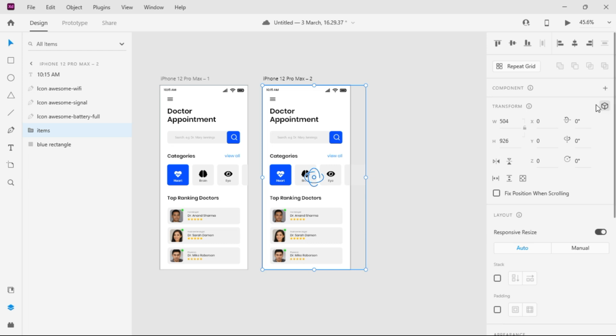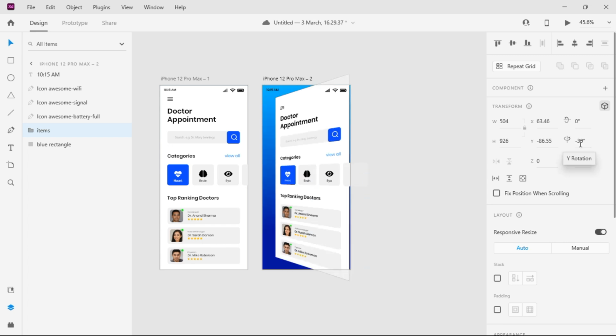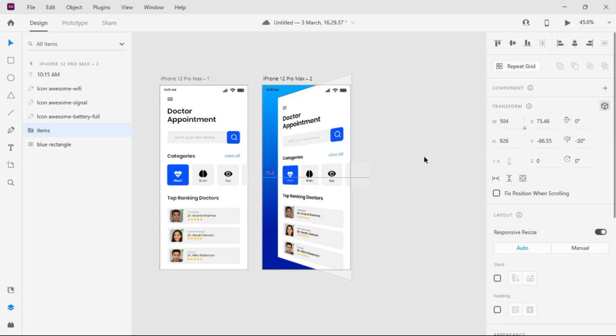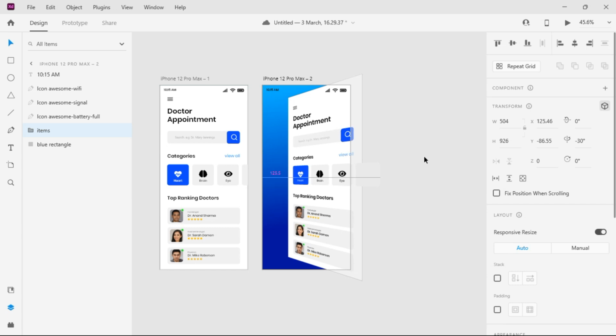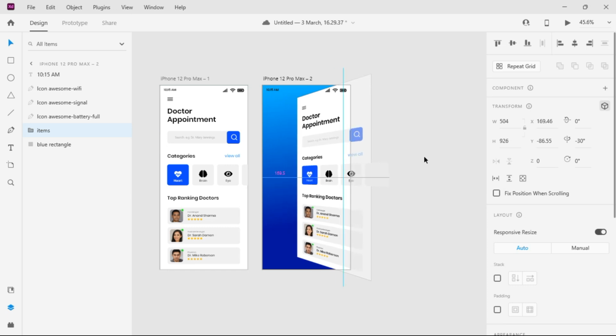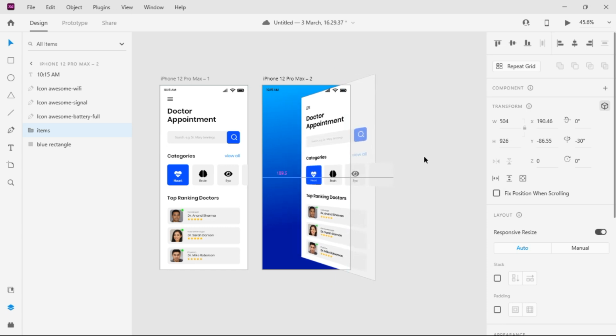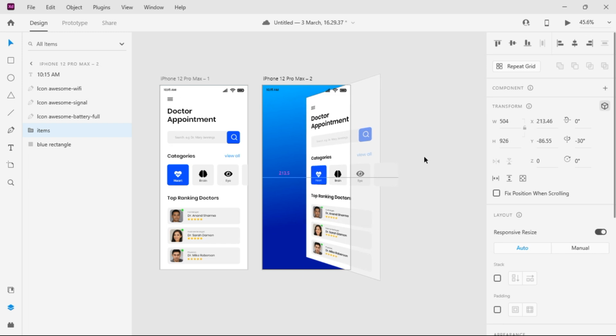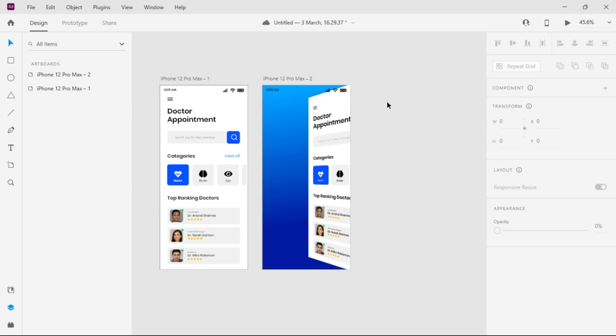This makes sure 3D rotation is set on. That's when you can see this axis right here. Then I'm gonna type in the value -30. Okay, and as you can see, it's working. Then we're just gonna drag this a little bit towards the right. All right, there we go.